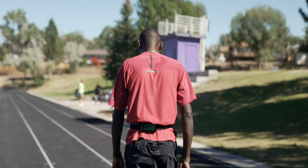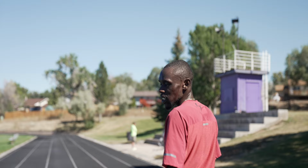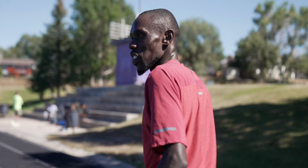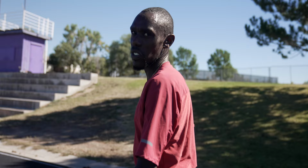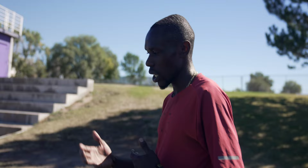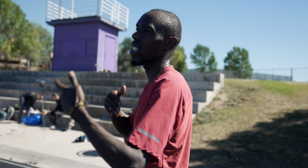You're not used to running with items on you, huh? It just feels like it's too much. Especially now that I'm out of shape, it's a struggle still. Just taking off a week and a half makes a really big difference in distance running. The longer you take off, the double the amount of time it will take you to get fit. Right now I took about a week and a half, so it will take me another two, two and a half weeks to get back into the rhythm that I was in before.